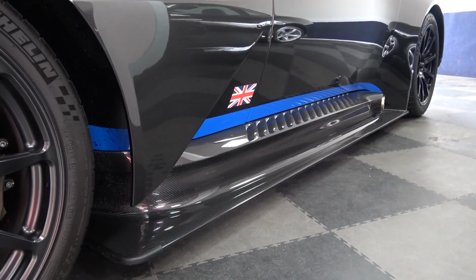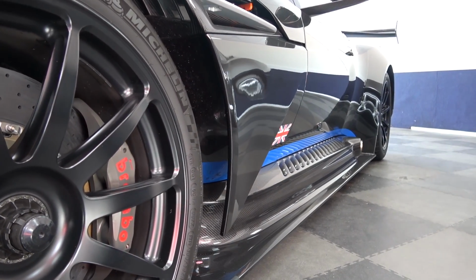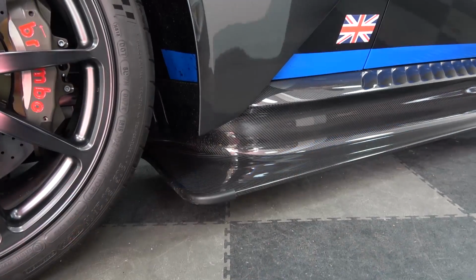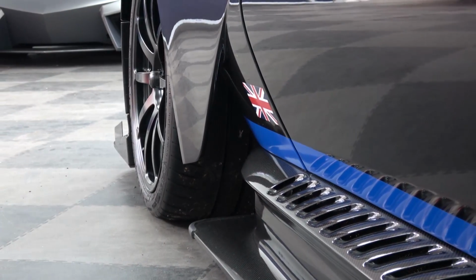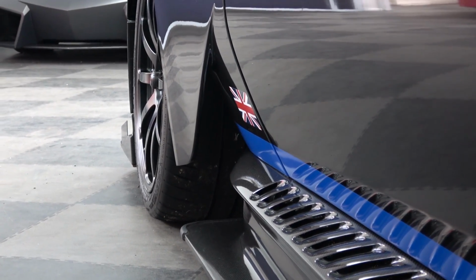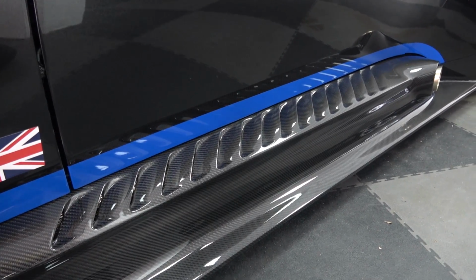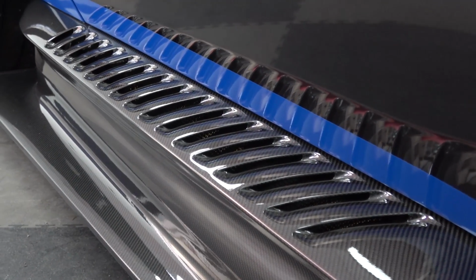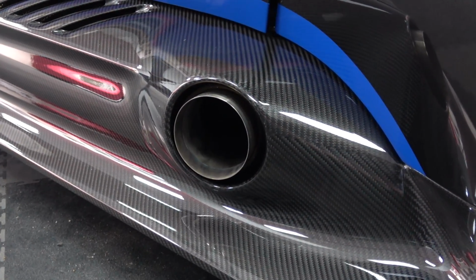They are slim but offer good visibility, and they are also electrically adjustable. The side of the Vulcan features key components. Firstly are the aero fins, which assist with lateral air movement, sucking high pressure air from the front wheel arches. Next is the flat underbelly of the car. Just like in F1, this design, in addition to Venturi tunnels, helps to create more efficient and controlled airflow under the car. The Inconel and titanium exhaust system runs along the side of the vehicle under the carbon and Inconel vented covers. It is purposefully located here to prevent air disruption of the rear diffuser and limit the exit time of exhaust gases.